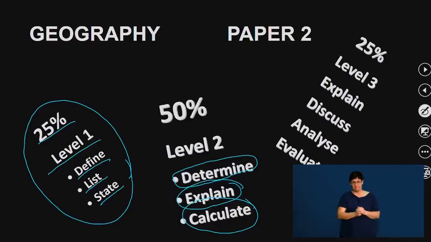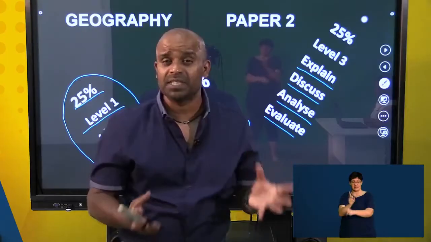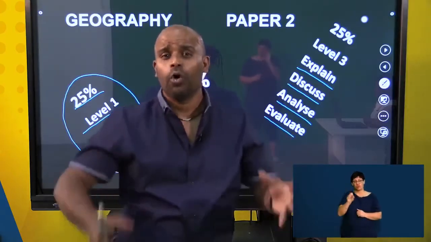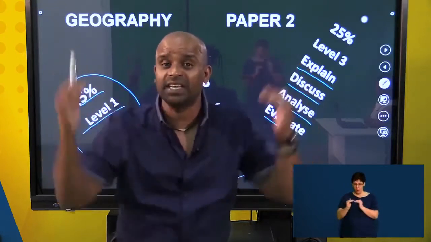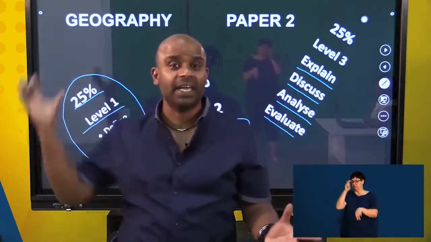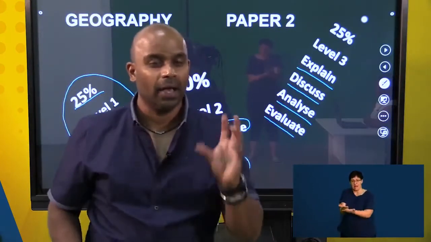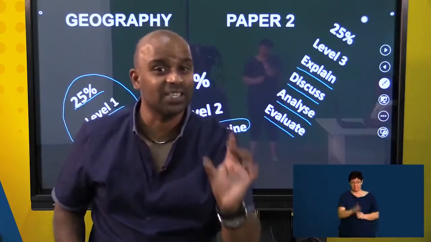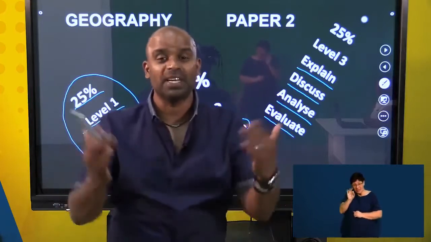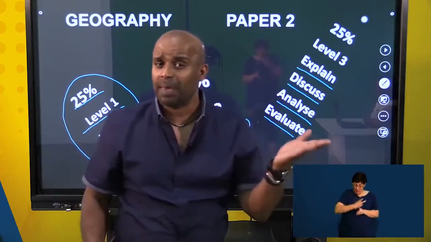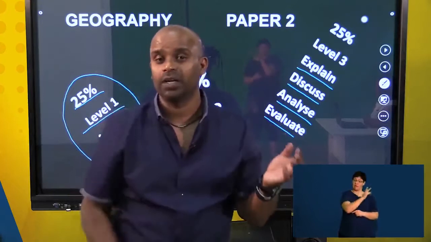And of course, the level of difficulty increases with the discussion, analysis, as well as evaluation type questions. Here, we're talking specifically to question 3 and 4, where higher order thinking skills are required, bringing in that geographical knowledge and applying it to the map. Note the following. This is question 3. So you must be better prepared from your paper 1 knowledge carrying over to paper 2.